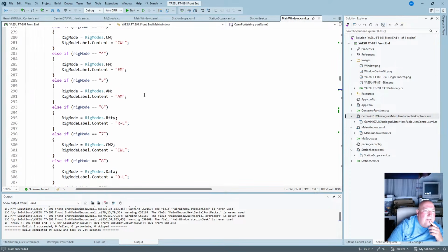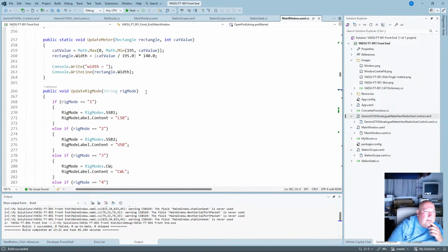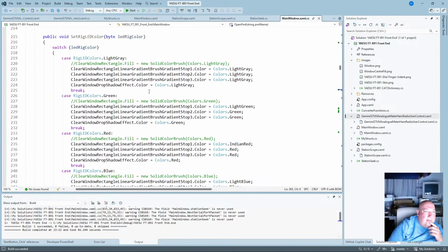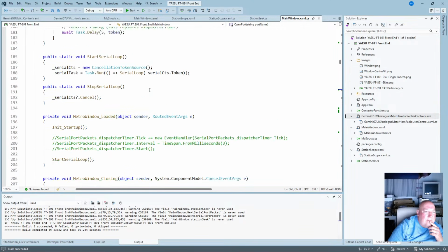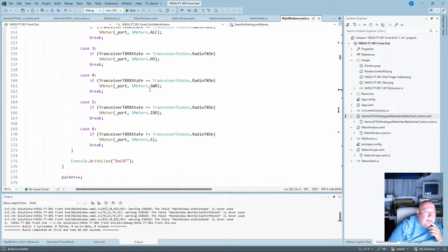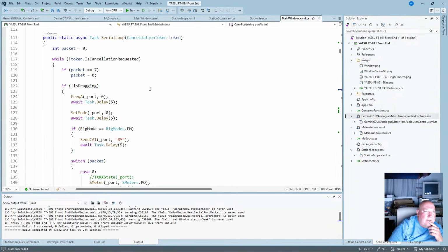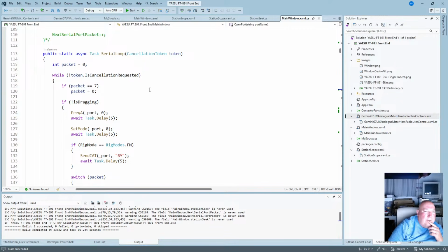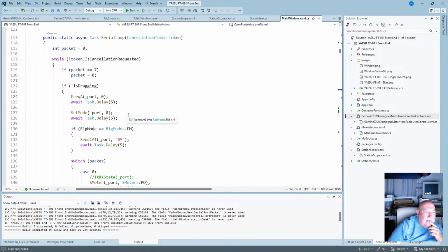So we use this one now. What's this one? That's rig mode. Start the serial scan. So we're doing... Oh, that's your serial loop. Right, so what we're doing... Ah, that's why it's still in there on the do cat. Sorry, the handle the cat. I never give it a TX command.